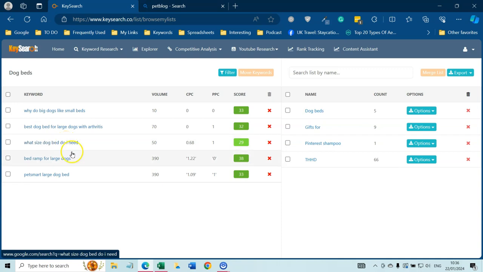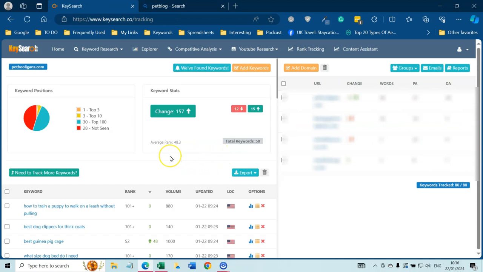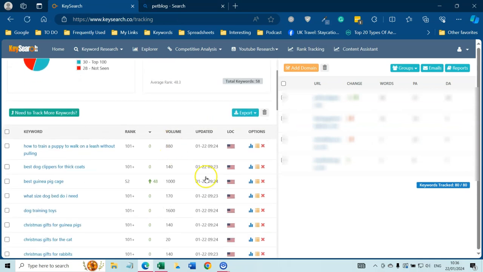And later in the week, I'm also going to show you where you use your keywords in your blog posts. So that was the 5th one, lists. And then the last one, another important one, is rank tracking. So this is when you've written your blog post, you can add here, on the lowest level you get 80 keywords to be tracked. So all you need to do is to add a new keyword.